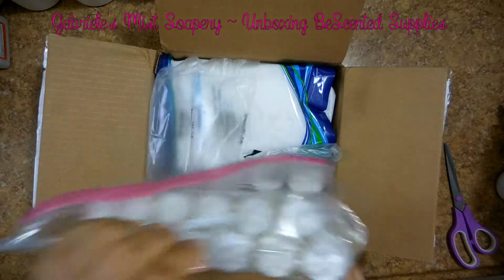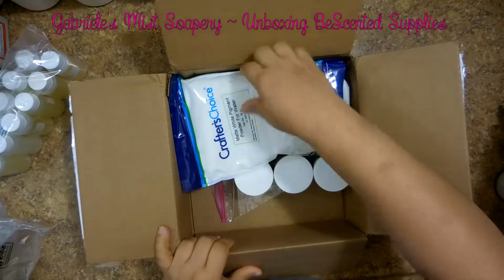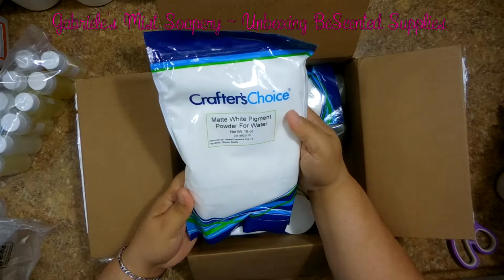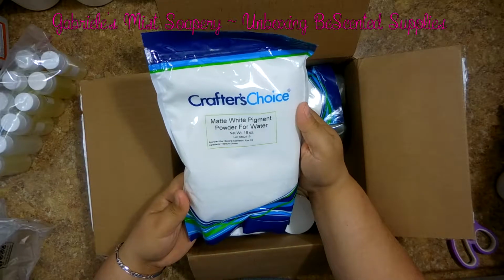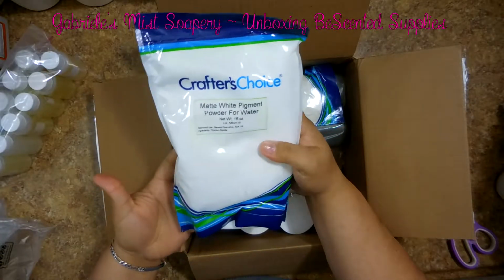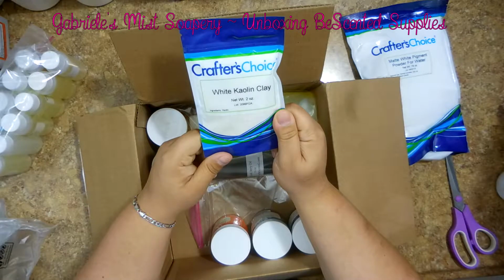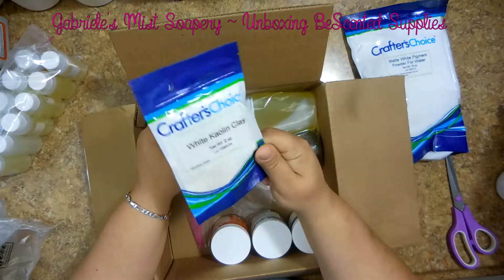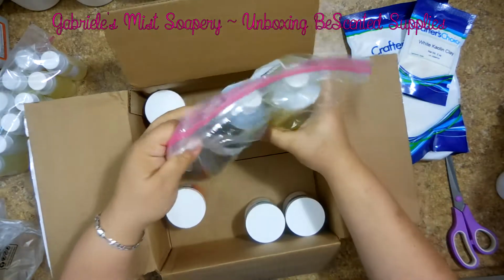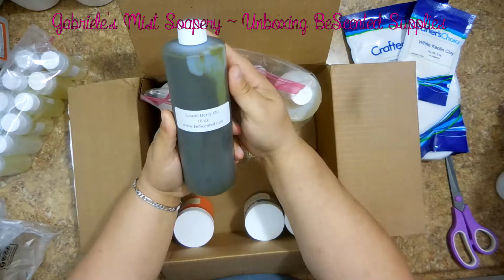Okay, we have here some fragrance oils that I need and I want to try. It has some bubbles. I purchased some matte white pigment powder for water. This is water dissolving. I have the oil dissolvable, but I want to use the one that is water dissolving, obviously. I also got for free white kaolin clay. I have plenty of kaolin clay, believe me. Lots of kaolin clay.